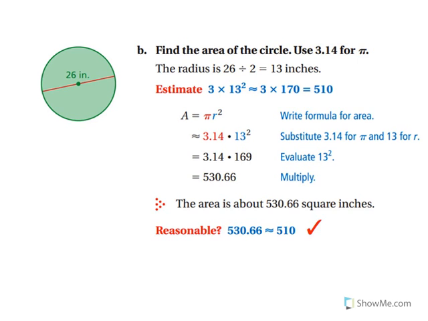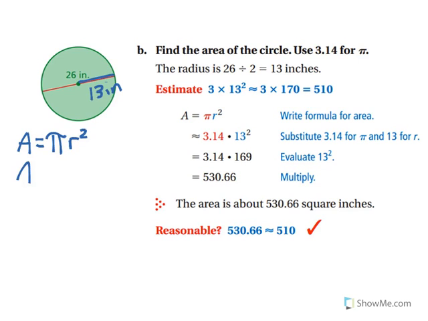So let's move on. Our next example says find the area of a circle, but now we have, as you can tell, the diameter. Well, as we learned in the first section of this chapter, we just take the diameter and divide it by 2. So if the diameter is 26, that means the radius must be 13 inches, right? So we're just going to do pi r squared. So area equals pi r squared.